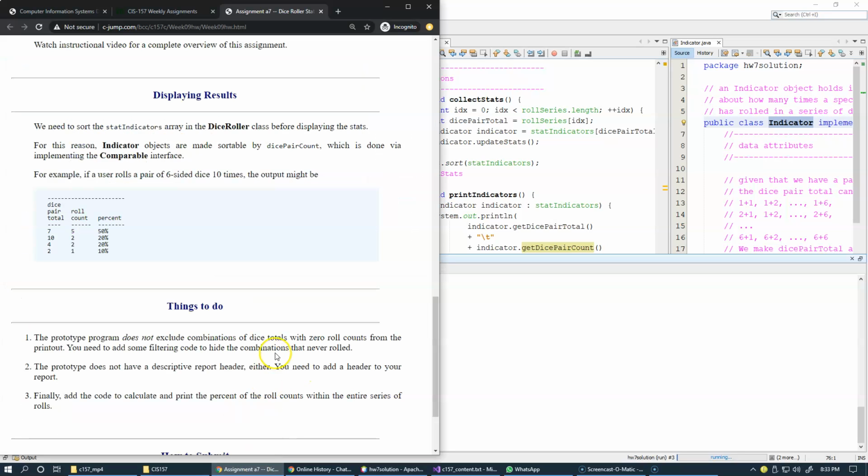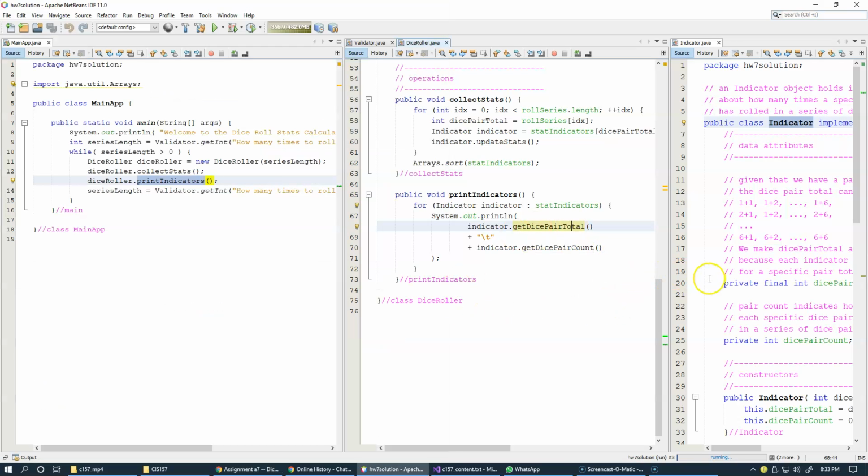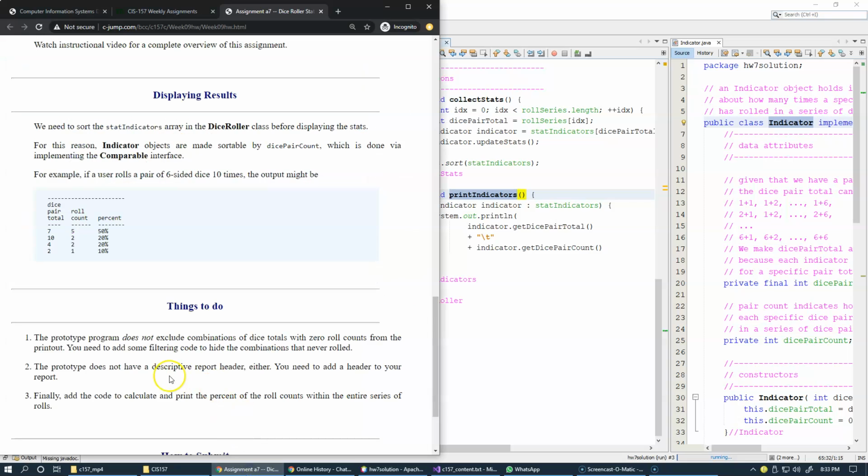So this is the summary of this homework assignment, and you feel free to download the prototype. Most of the changes that you need to do are inside the print indicators, because I'm just asking you to do these final features specific to what you should be printing.